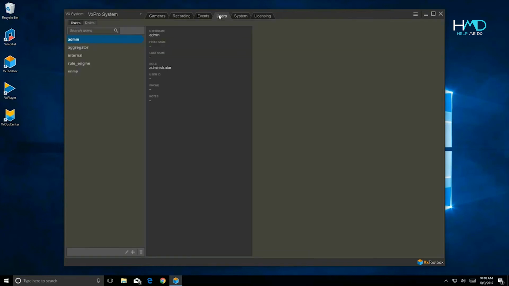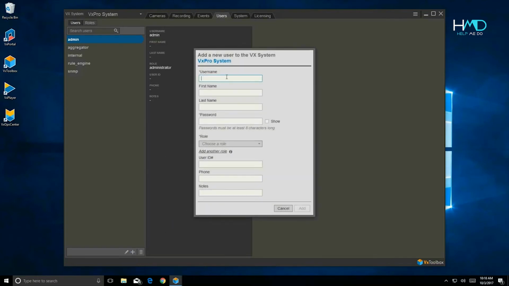Once done, click on the Users tab. Here, we can add users for use with VideoXpert Ops Center. Click the Add button located in the bottom left. Enter a username, a first name, a last name, and a desired password. Here we can click Show again to confirm the password being entered. We'll use once more PEL 289 9100 for the default password.